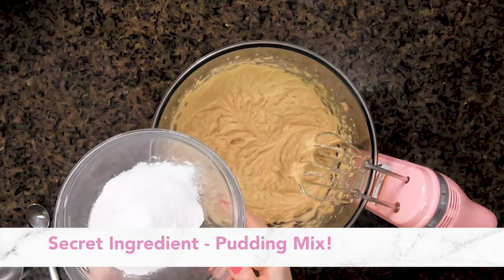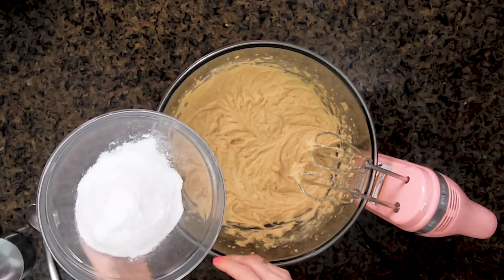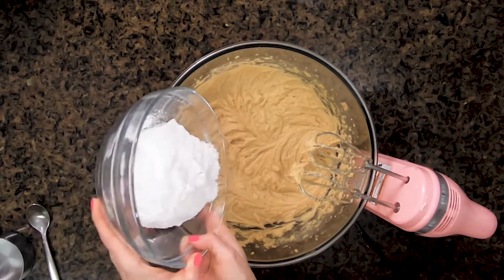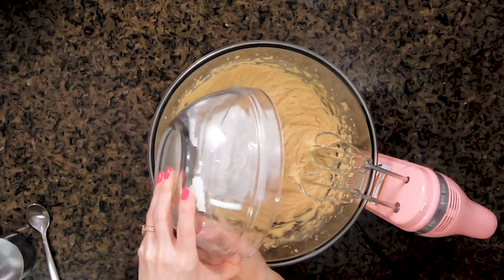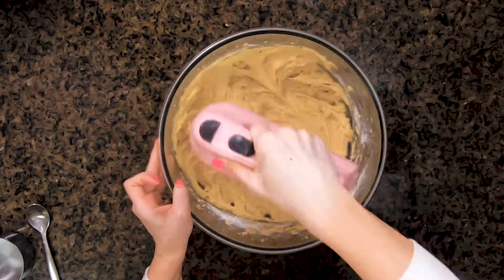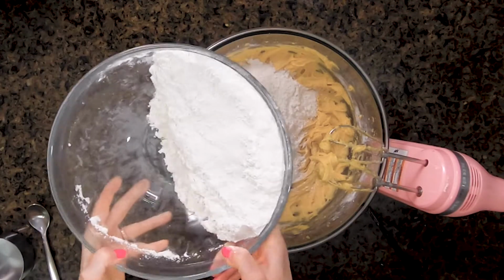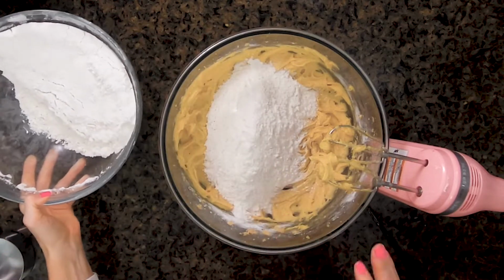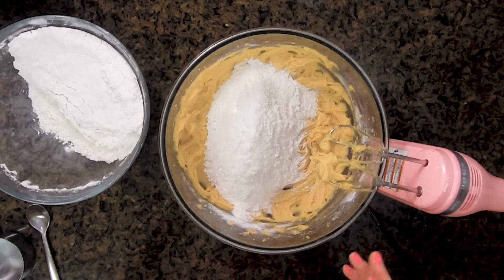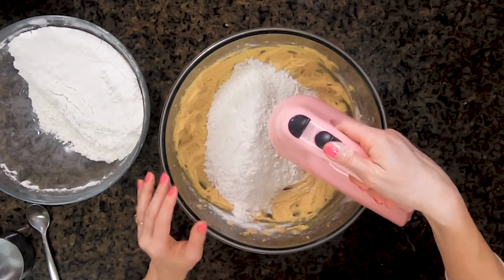So now I'm gonna add 2 small packages of instant vanilla pudding mix. This is the secret ingredient that makes the cookie layers really soft and actually adds a little bit of height, because this recipe cooks up really fluffy. So now I'm gonna add my flour mixture slowly until this is well blended. We don't want to over mix this because then the cookie layers will become tough and a little bit too chewy. So just mix until it's incorporated.